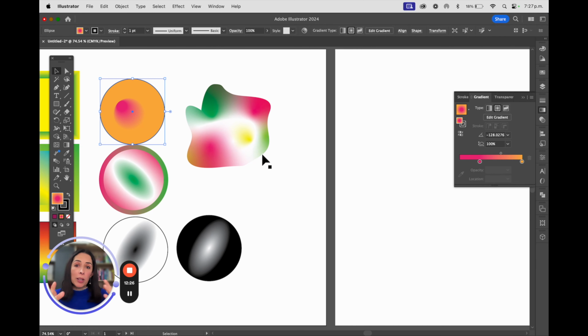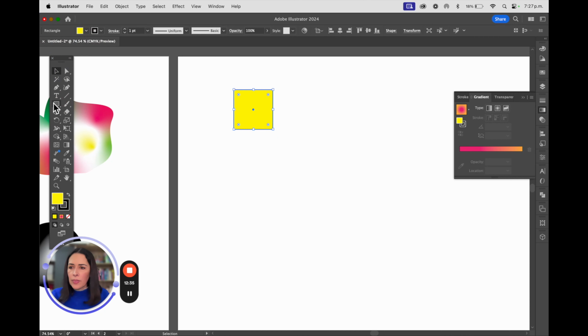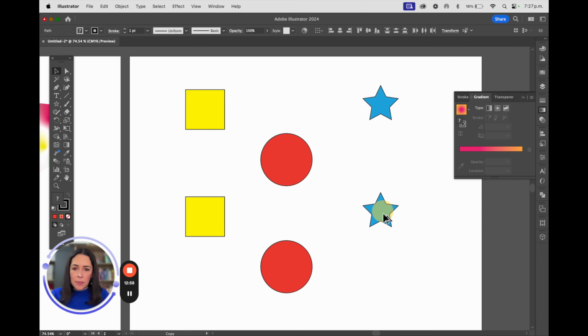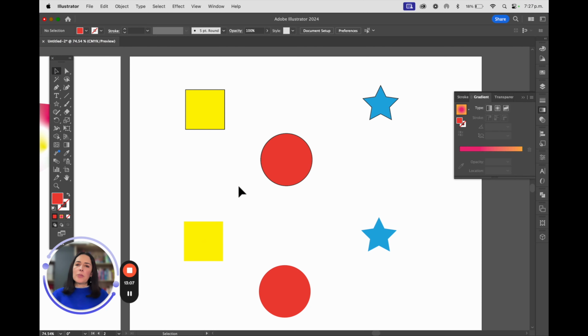The other way to create volume is by something that is called blend. I'm going to use a square. Let me use it in flat color. I'm going to use a circle, and I'm going to use a star. Please, in your case, every figure needs to have a different color, and this is going to be in blue. I'm going to have it like this, and I need you to have two versions. For example, I'm going to select all of them. One of them is going to have a stroke, and the other ones are not going to have a stroke, okay? So pause the video and have this as a result.